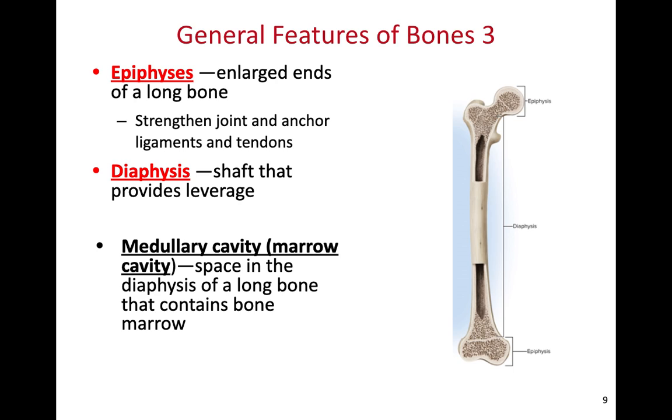When we're young, those medullary cavities are filled with red bone marrow because as little kiddos, as we're increasing in body volume, making more red blood cells is a really important function in our bodies. We need to prioritize that. When we become adults, we start to replace our red bone marrow with yellow bone marrow, or we start to replace our ability to produce blood with an ability to store fat within our bones. So as we age, we go from making red blood cells in our bones to storing fat in our bones.